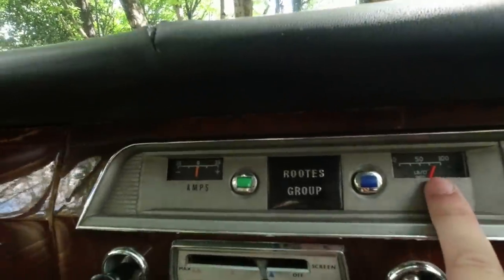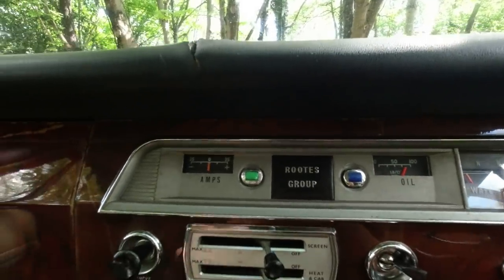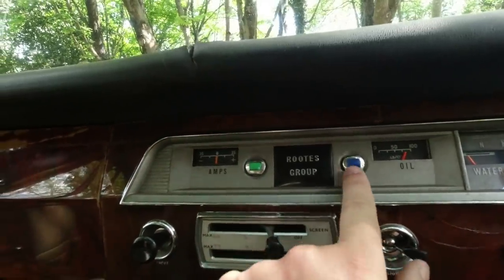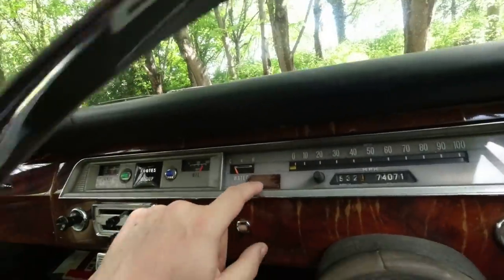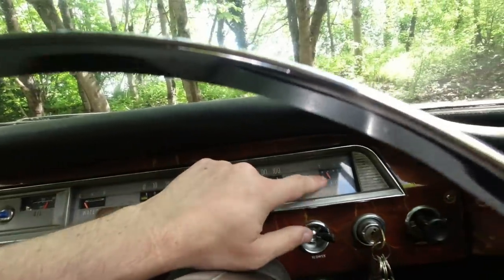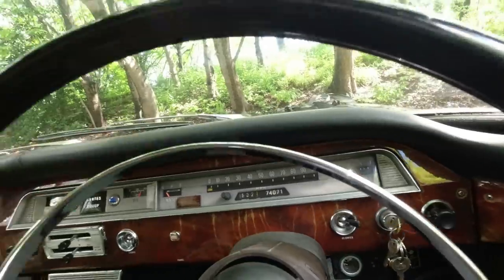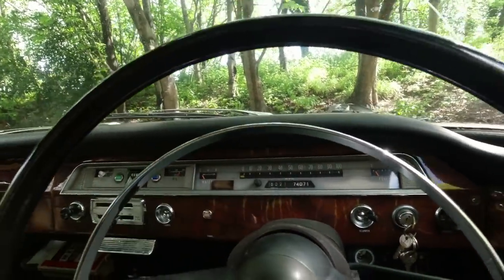We've got oil pressure, which is apparently very, very high for a car that isn't running. An ammeter. I think these are meant to be warning lights, but they don't really illuminate all that much anymore. And there's a little label there. I'm not entirely sure what that says anymore. That's worn away. We've got water temperature, fuel gauge, and it even tells you how big the tank is, 47.6 litres. And a strip speedometer, so the red ribbon moves along to tell you how fast you're going.